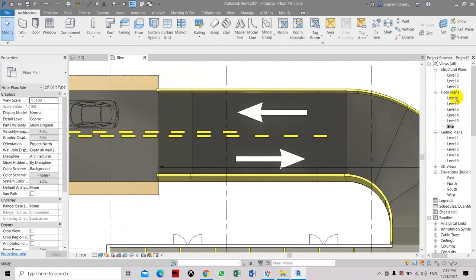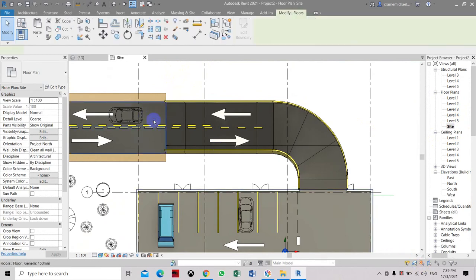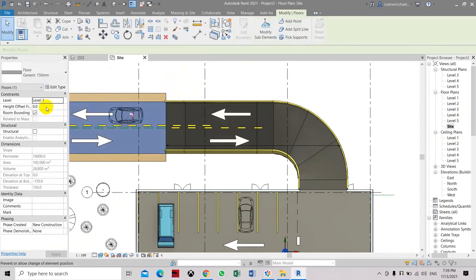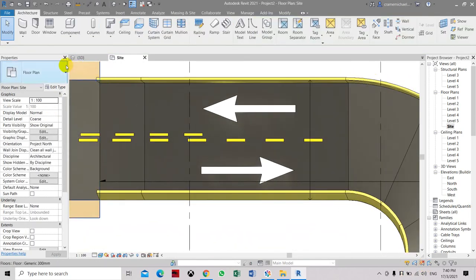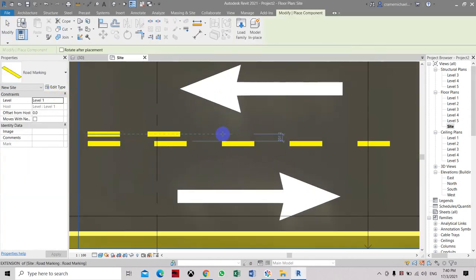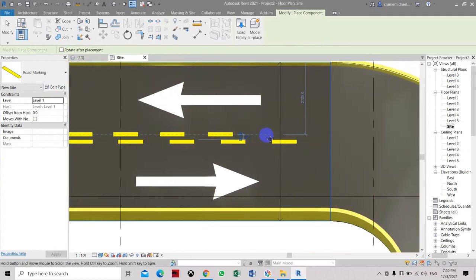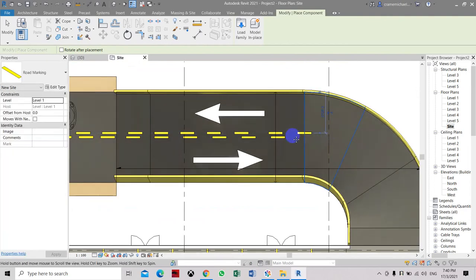So let's go to our site plan. Level 1, let's move this road back to the same position. Let's select it and unpin it. Set it at 550, then pin it again so we can select it. So here the good thing about it is you can still place a component. If you miss out on this, you can place it again. It still continues to mark in your preferred location without changing or setting any of the work plane preference.